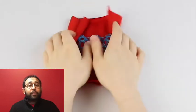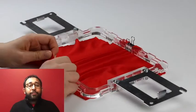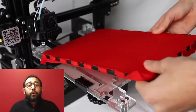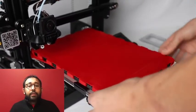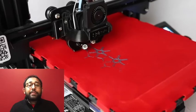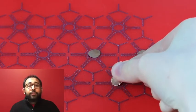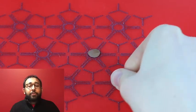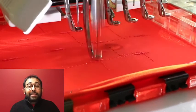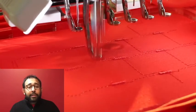Now let's walk through how we fabricate a FabriClick button interface. We begin by pre-stretching and securing the fabrics onto each frame, ensuring they are in a high-tension state throughout the entire process. Next, we begin the 3D printing process. The 3D printing frame snaps into the base plate, aligning it into place so that we can print the star-shaped button structures onto the top layer of fabric. Once printed, we attach conductive copper pads to the underside of the 3D printed layer. Now we move to the embroidery frame. Using HC40 Highly Conductive Thread, we embroider a network of tracks onto the bottom layer, creating an open switch at each button location.